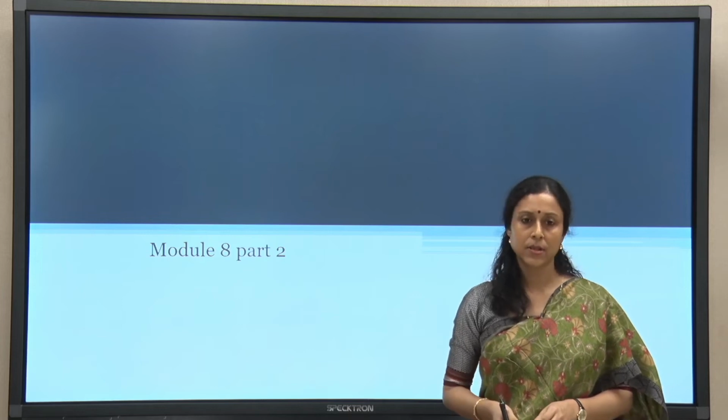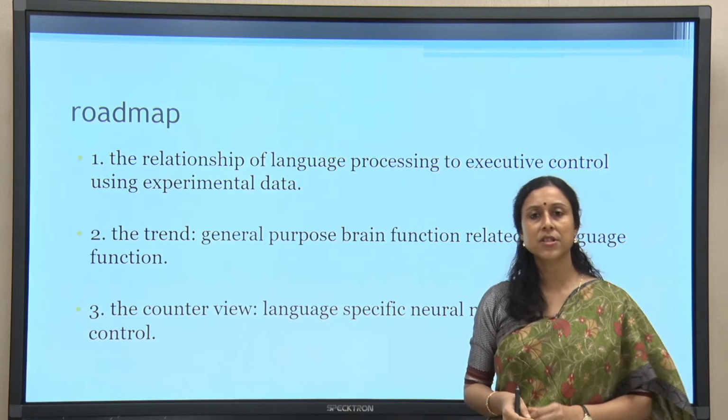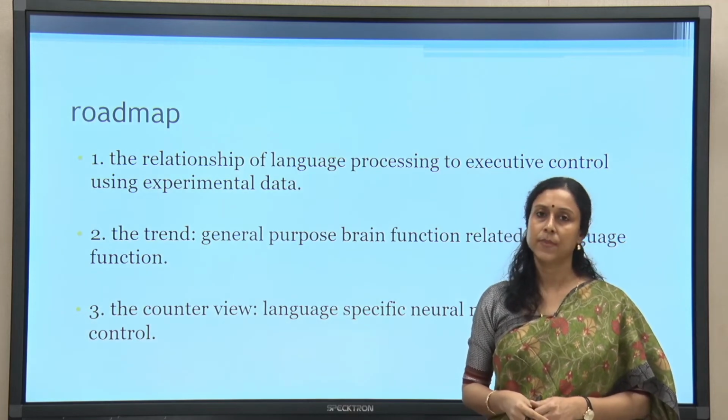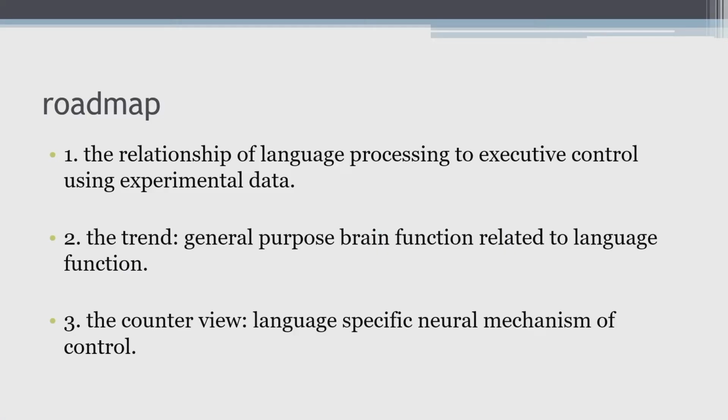various aspects of it. Now, in this part we will look at the relationship of those cognitive control networks with language functions, as in how various types of language processing are interrelated with the cognitive control mechanism, in terms of the brain regions that are responsible for those control systems. So, the structure of this part is like this.